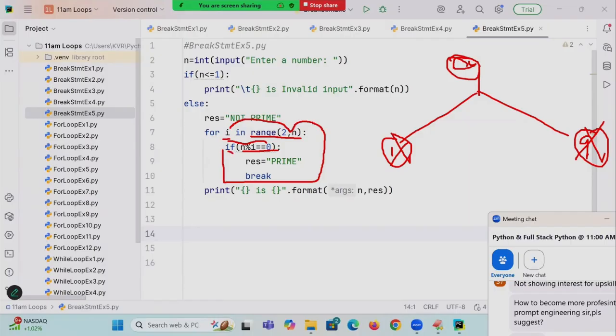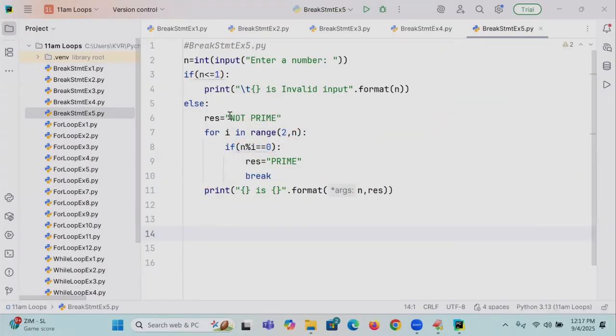True. Which line? Ninth line. What is RES? Actually, the original answer of RES is now updated as what? What is the next? Break means come out of the loop or not. When you come out of the loop, line number 11. What is that? N is called 9. What is this now? Prime. 9 is not prime. Sorry students, this is not prime.